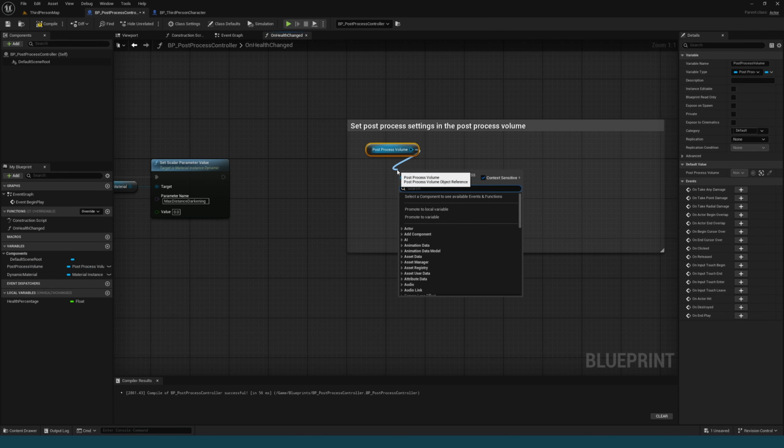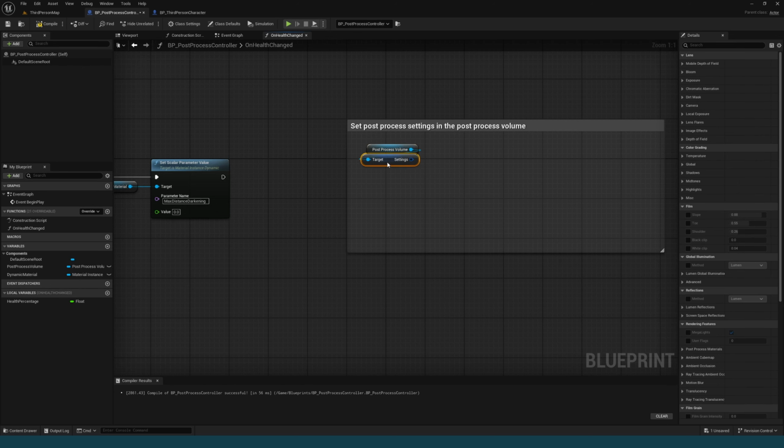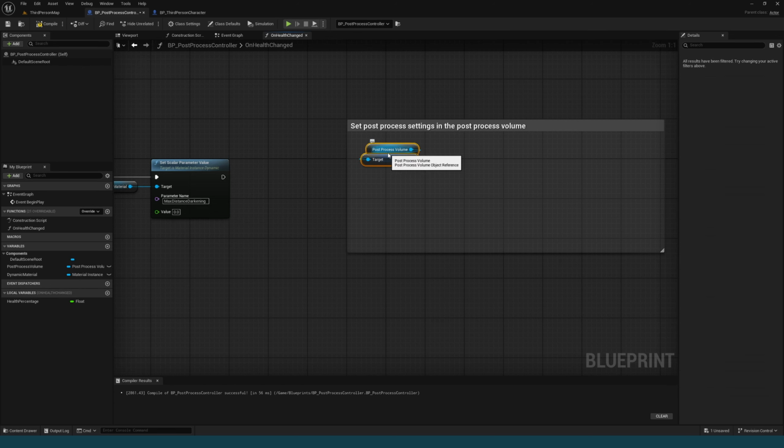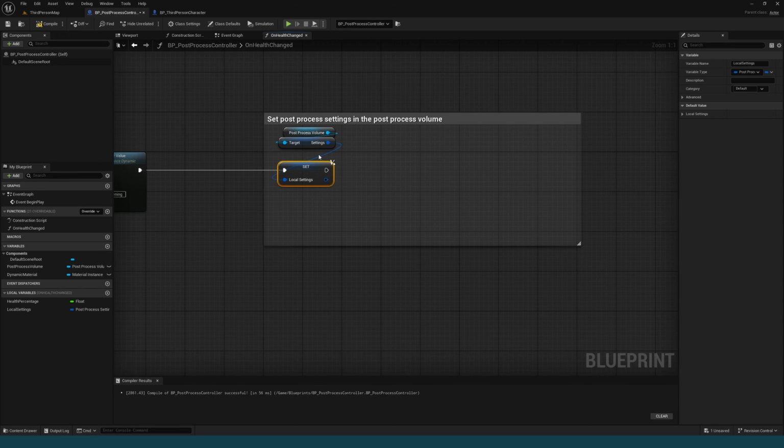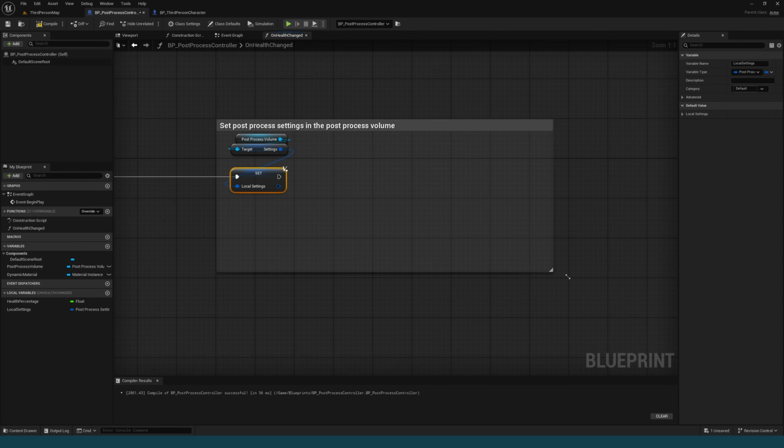We need to get our current settings so that we can keep all the other settings in that post-process volume besides the material. From our settings here, let's set that as a local variable. Let's just call it local settings. And then we can use this local settings variable to modify our dynamic material and then apply that back to the post-process volume.